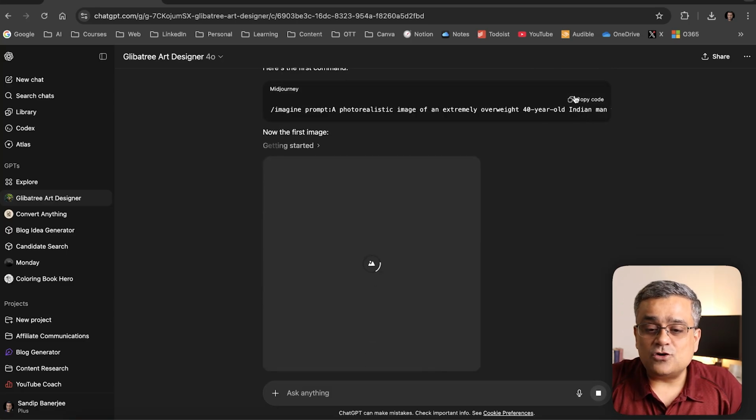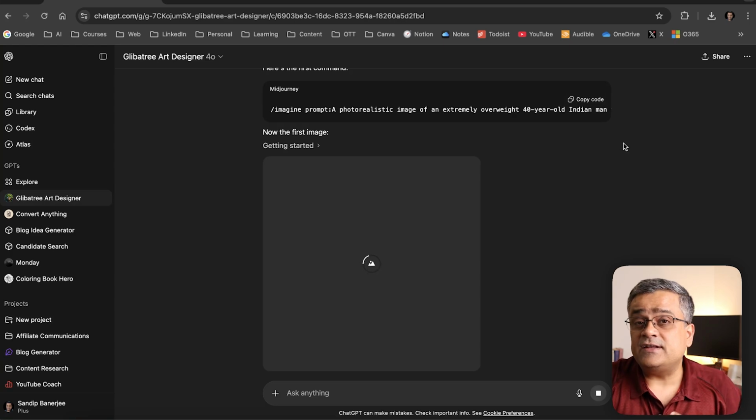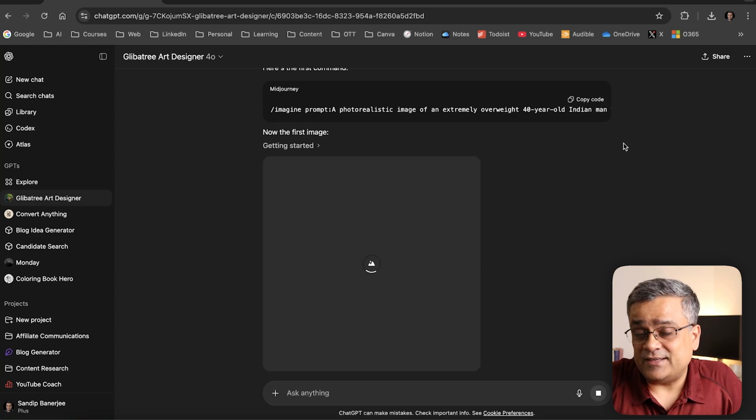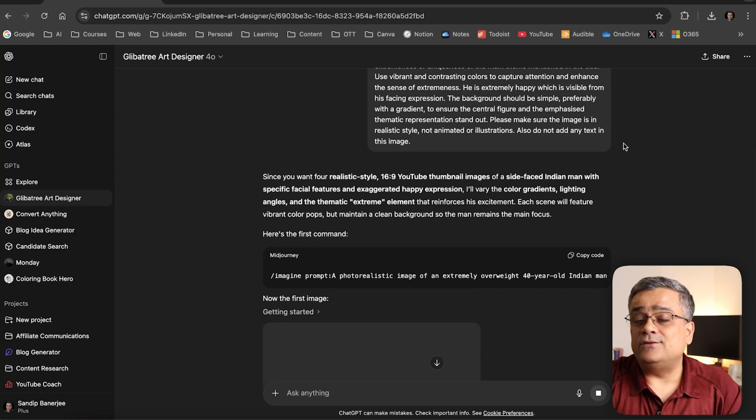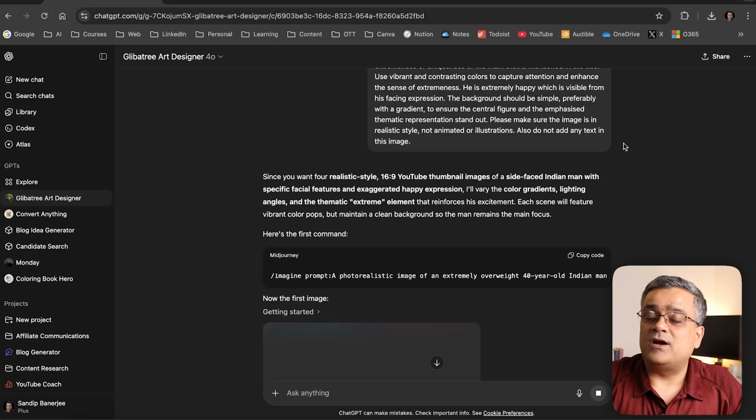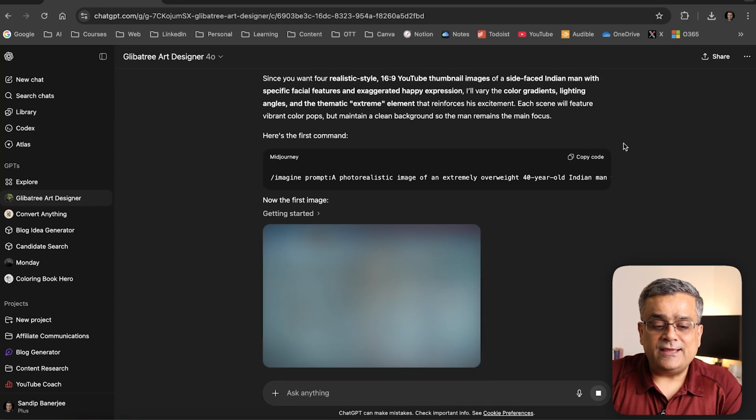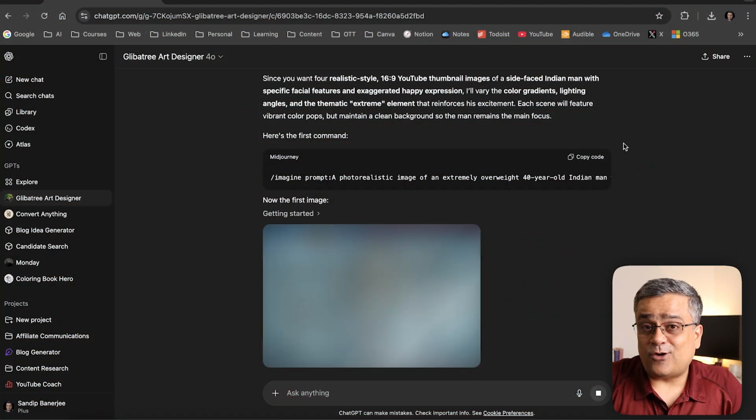So you can also copy that particular prompt whichever ChatGPT using to generate the image. It's not directly using my prompt on word by word basis, and then it will start generating the image. So this is one custom GPT I use all the time to generate thumbnail of my YouTube videos. So you try to explore all these custom GPTs, it will be really helpful. This is really a gold mine.